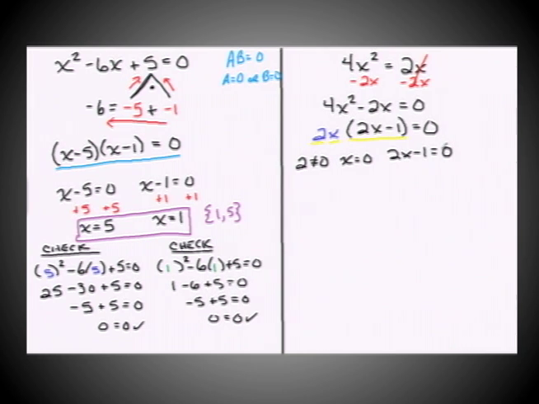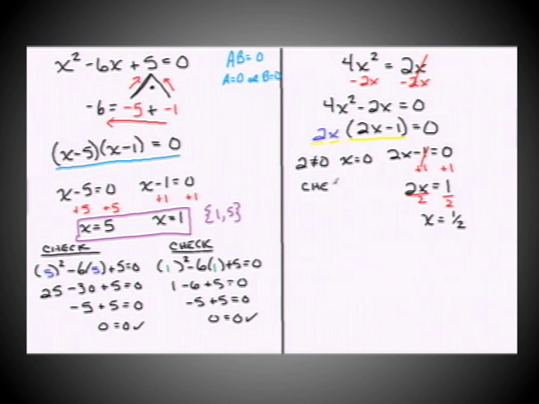Well, there's no work to do with the x equals 0. We've already isolated the variable, and so we have a potential solution of 0 for this quadratic equation. And so I just need to solve for this last equation by first adding 1 to both sides. And now I have 2x equals 1. Divide both sides by 2 to isolate the variable. And I'm left with x equals 1/2. So I now have 2 potential solutions and I need to check both of them.